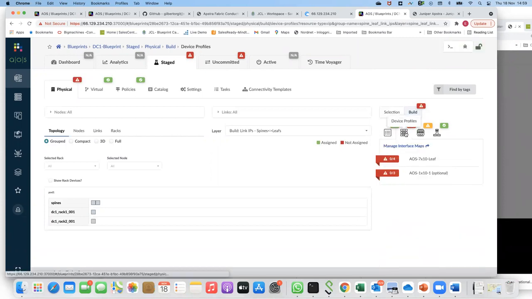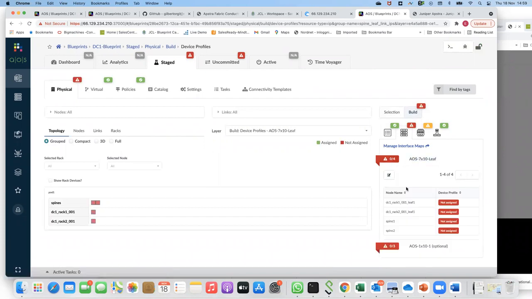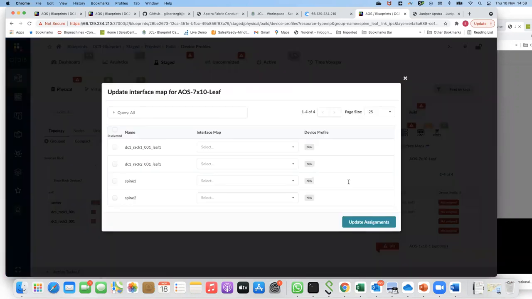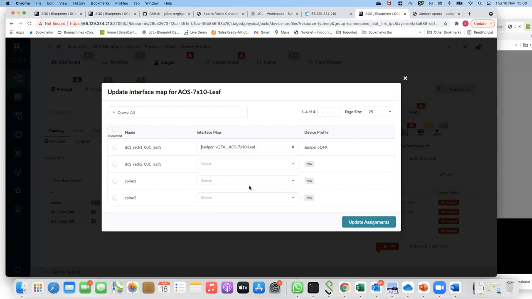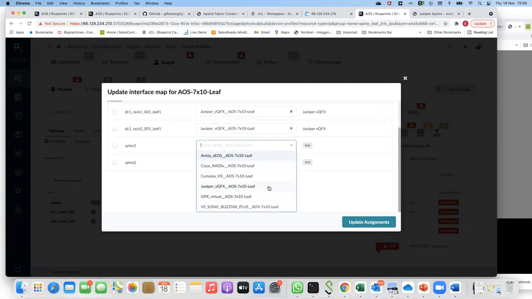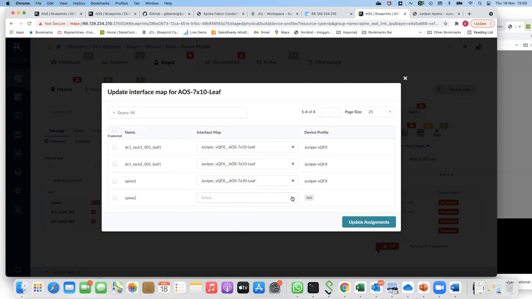The next thing I need to do is like here we do the mapping. So now I have just a logical device in this case, but I want to map this into something more workable, so to say. So in here, then I will map this into virtual QFX. And as you can see, I could have chosen like an Arista or Cisco virtual, but of course, in this lab, we're using only virtual QFXs. So all the spines and leaves in this lab will use a virtual QFX.